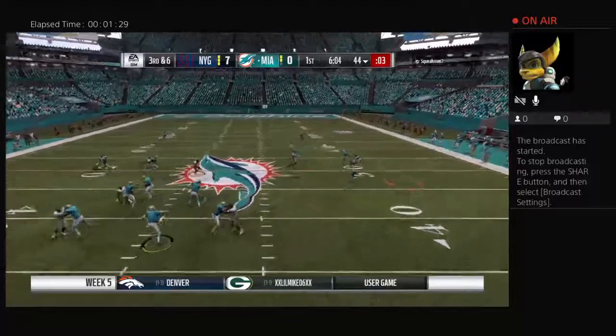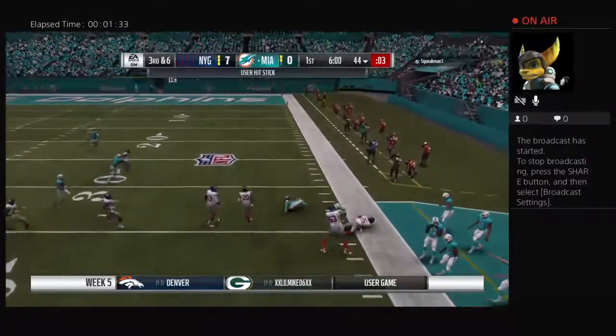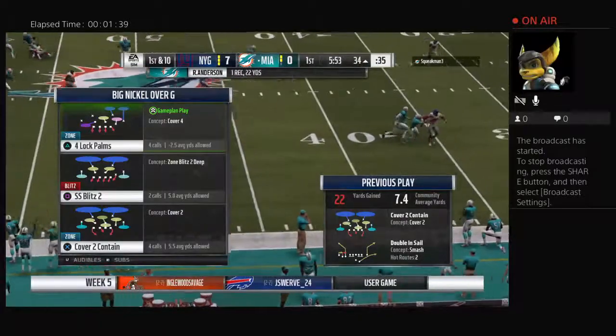Out of the gun, Tannehill. Throwing for his running back, and he's got him, complete. And he's going to get this all the way down inside the 35. A good pickup there at 22.